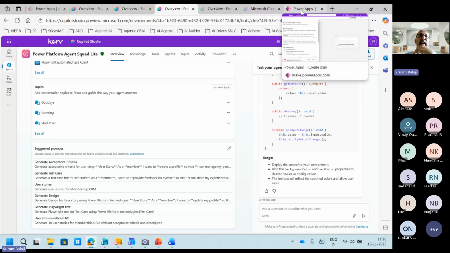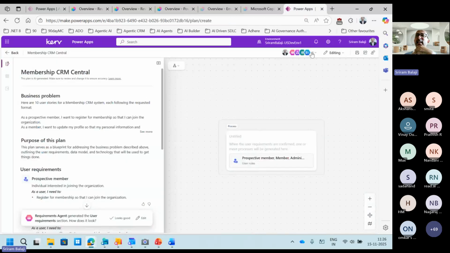Power Apps Plan Designer, because this only has its own agents, right? It will show the business process, the tables and stuff like that. So here you can use it for generating a good first draft of the test cases, and if you're writing Playwright test scripts, the testers can use that also, right? Both for manual test cases as well as the automated ones.